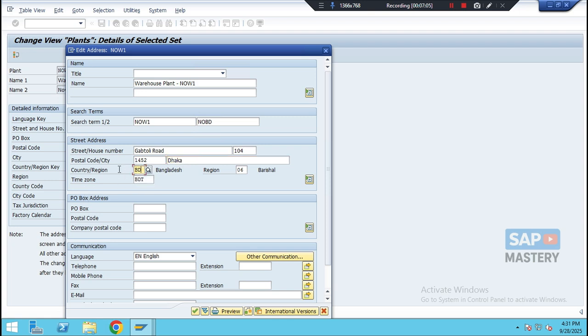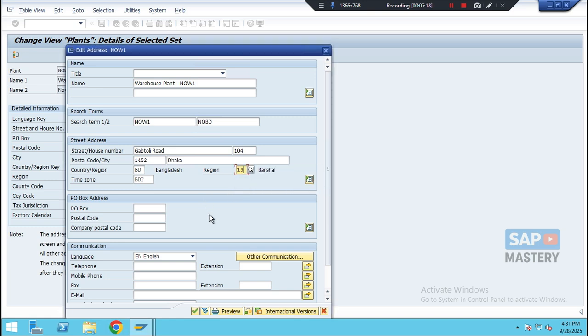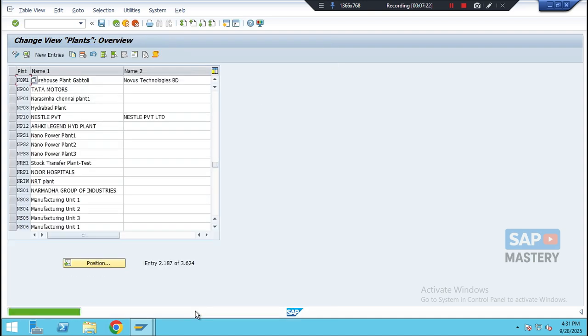Country BD. Region 13. Then click Continue. And the number of entries copied 1. Then click Save. And your data will be saved.